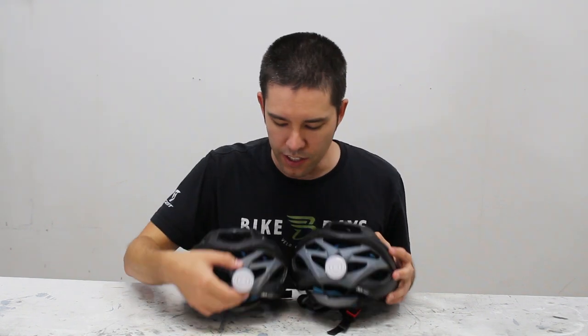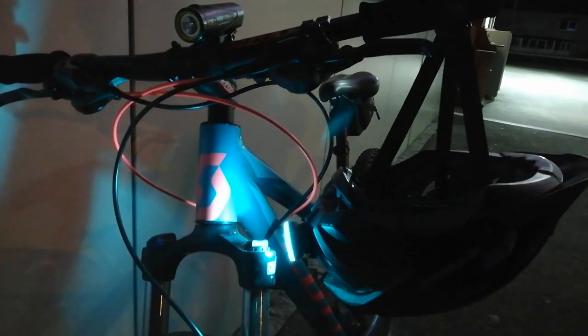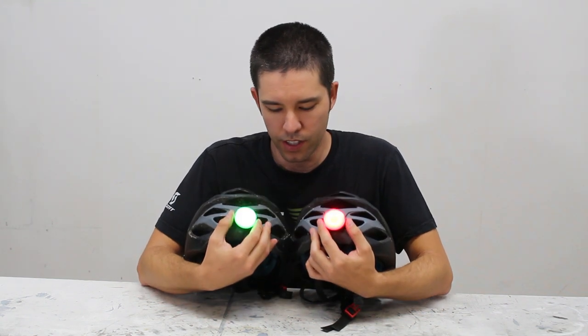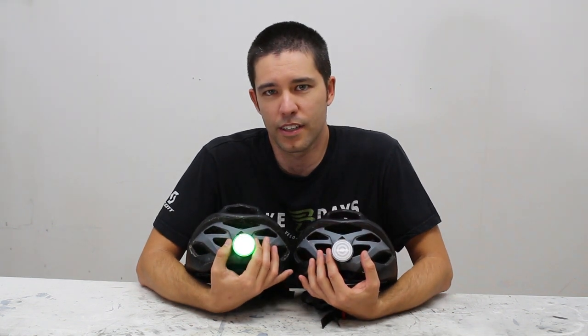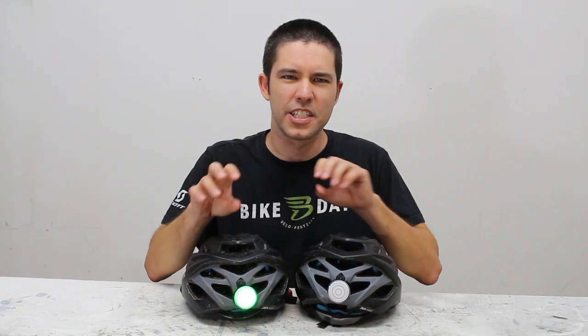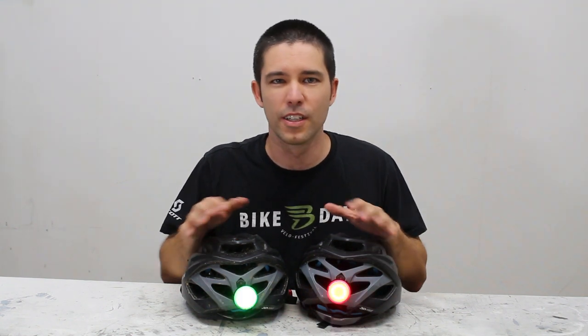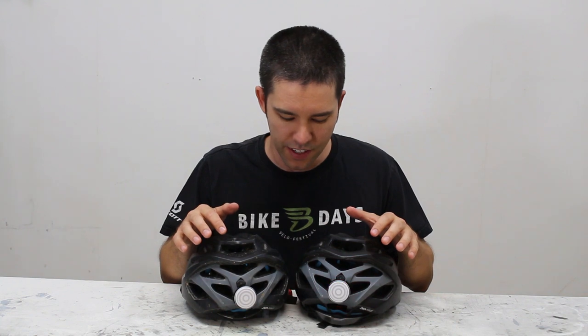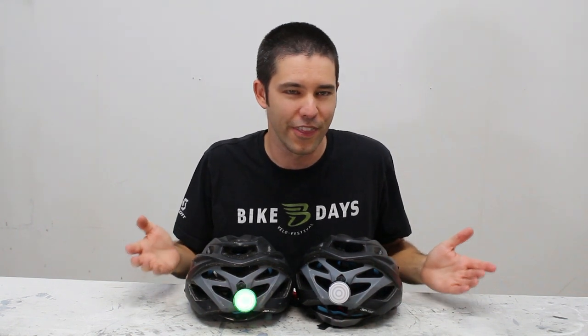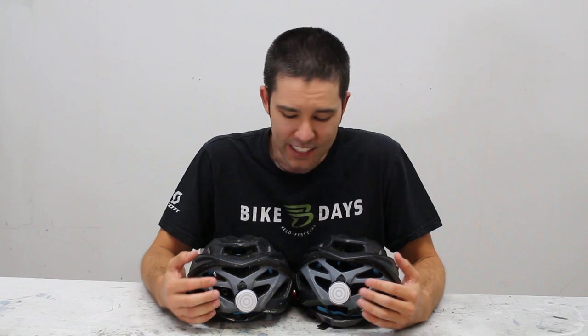Another thing I really like are the different colors — you can see we're in green and red mode here. It's really cool just to be able to switch to whatever color you like. My wife likes the teal color because it kind of matches her bike. Another cool thing is this synchronization feature — it works pretty good. Whenever the lights are in the same mode, they will synchronize and blink together. I don't really know if it matters that much, but it's kind of cool. Sometimes it doesn't work perfectly, but usually it does. They somehow actually communicate with each other — you don't start them up at the same time, it's automatic.